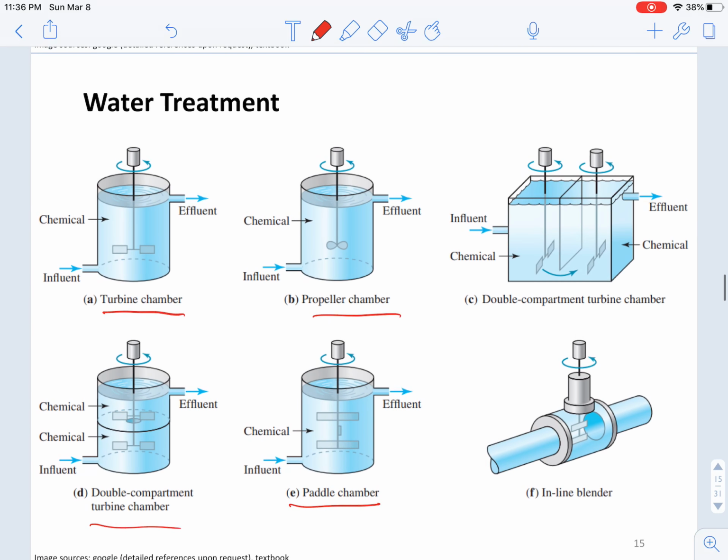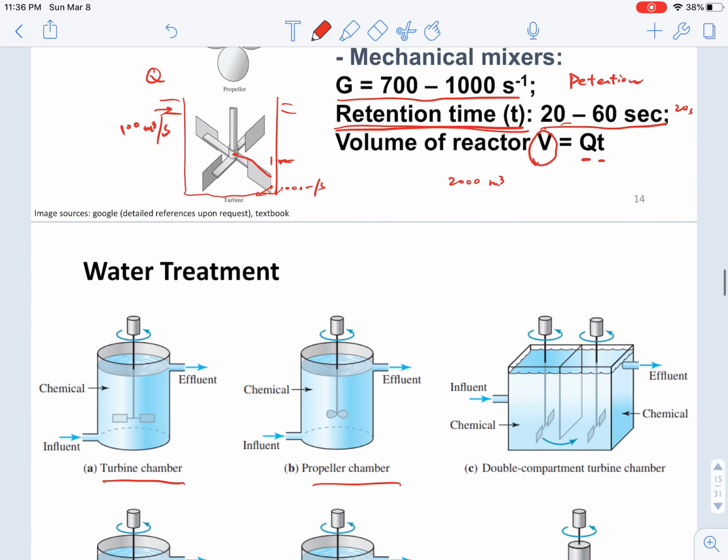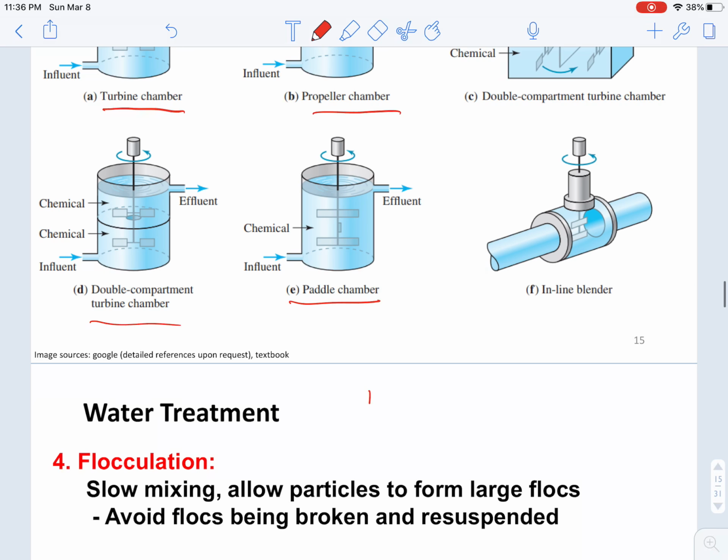After the rapid mixing, let's think about the process that's going to happen. Let's say this is our reactor. We introduce these coagulants into the water, and first we use this turbine to fully suspend the coagulants and let them get in contact with the colloids, and then we transfer them into another reactor here. Here we still want some mixing to guarantee that the reactor is homogeneous.